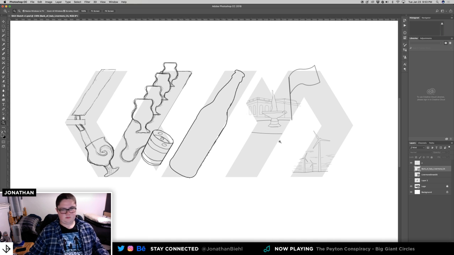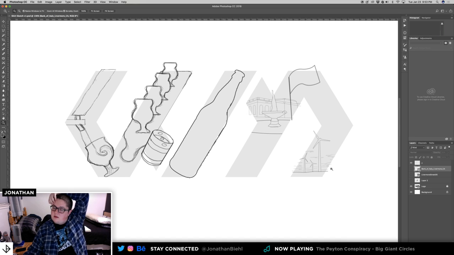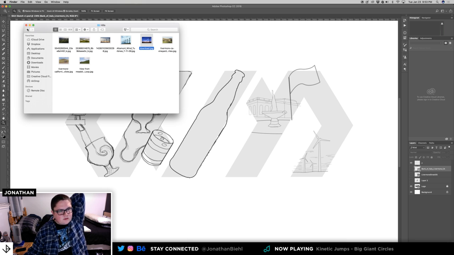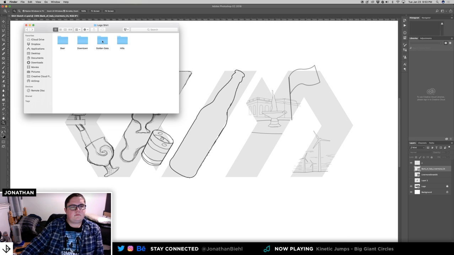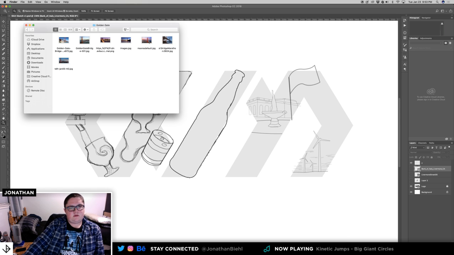I think we need some big elements because here we got some really big elements, and then we're getting smaller as we get to the side. Very small and very detailed. So I think it might be a good idea to throw in a big element or two. I would still like to do the Golden Gate Bridge, so let's see, how can we do the Golden Gate Bridge so that it works.